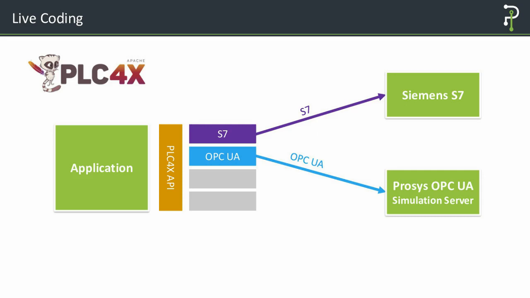And another thing we will show you is to talk via OPC UA to an OPC UA simulation server, which is running on Tim's machine. So we are also connected via VPN. And we will show you first two programs, one for each use case, and then finally, I will show you one program where I change the parameters only via program arguments and do not change the code at all and talk to two totally different protocols. Because this is the demonstration where you see why this common API is so important and such a cool thing to have. Okay, now it's demo time.